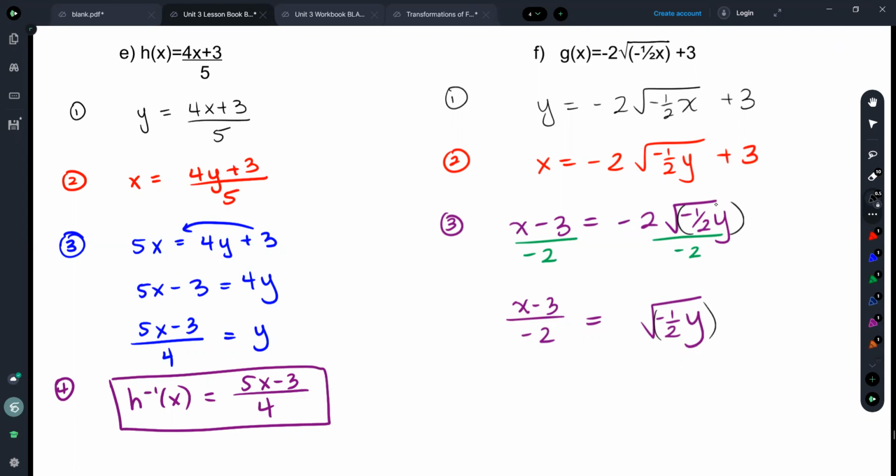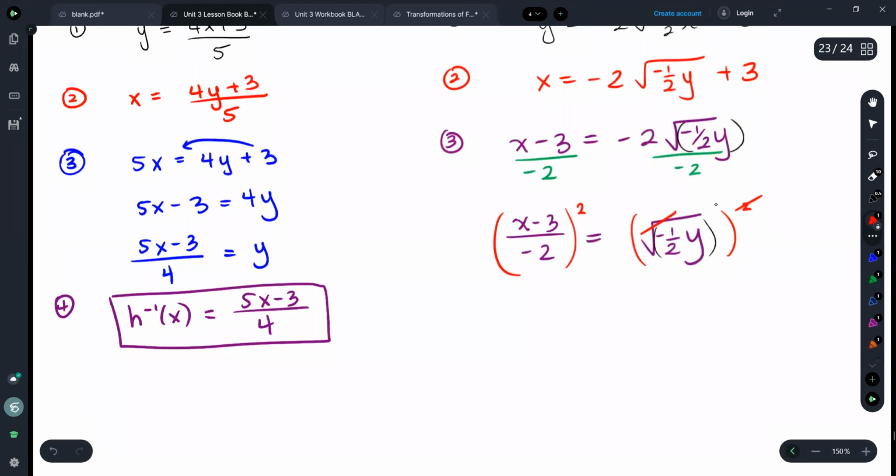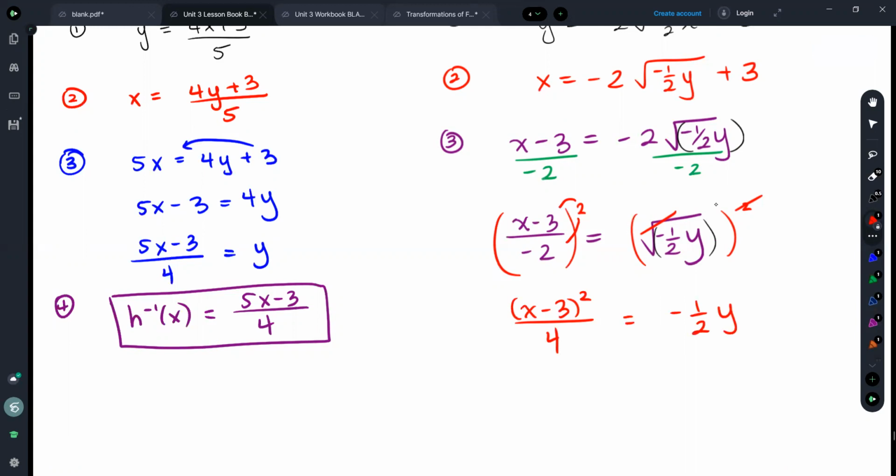So you have to get rid of the square root before you get rid of that -1/2 underneath the brackets. So we'll do that by squaring each side. So I have to square this whole thing on the left-hand side. The root and the squared will cancel. Just to simplify this a little bit more, I could apply the squared to both the top and bottom here. That would leave me with x - 3 squared over 4. And you'll see why I'm doing that in a second, because we're left now with -1/2 y.